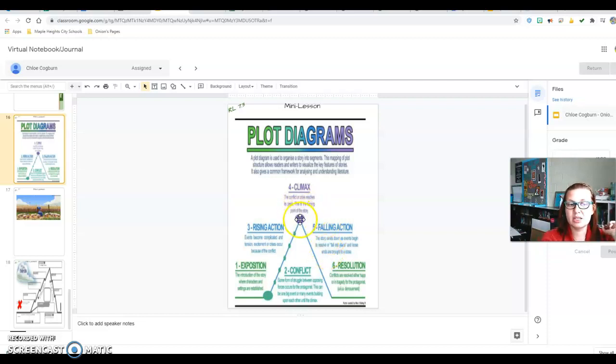So the best way to describe this is the climax is Cinderella loses her shoe at the ball. And if we think of the Disney version that's on ABC Family Freeform all the time, Cinderella loses her shoe, and then she runs home without it. She turns back into her normal self. The evil stepmother gets mad and locks her in a room. The mice help her get out because the castle people are there. She tries on the shoe. It fits, and everyone realizes that she's the girl from the ball. All of that is falling action because the resolution itself is the fact that Cinderella then marries the prince and lives happily ever after. So all of those pieces that come together from the falling action are what makes the resolution. So remember that.